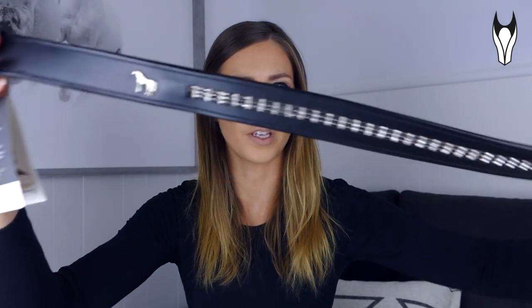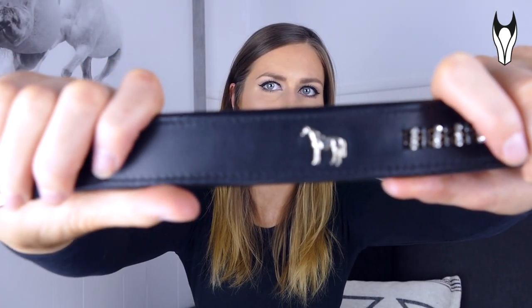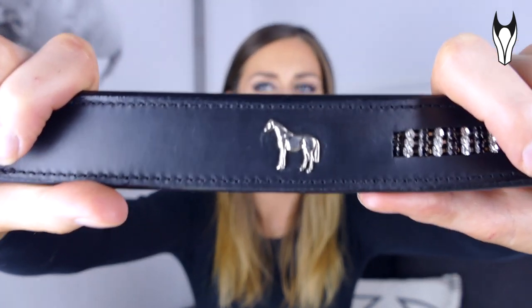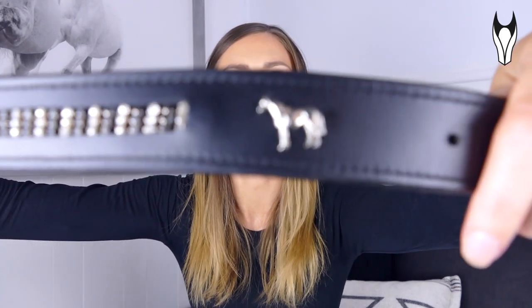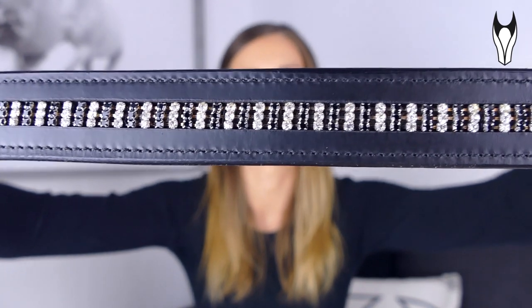And then I went for the black leather because I've got black long boots, so it was just nice and matchy match. It also has these really cute little horse motifs. If my camera would like to focus on that, please. Thank you. It's got these little horse motifs on there, and then it has, of course, the bling in the back, and then another little horse motif as you get to the other side. Just have a look at this bling.